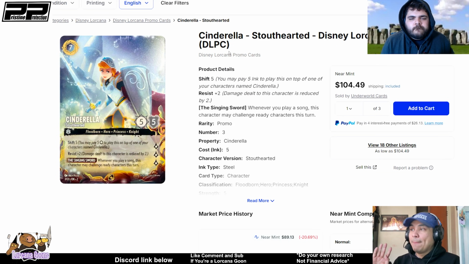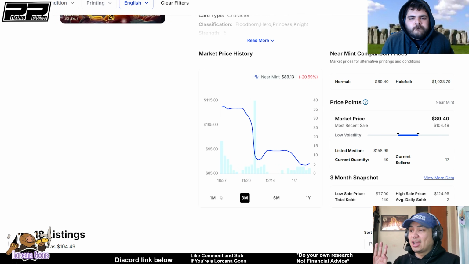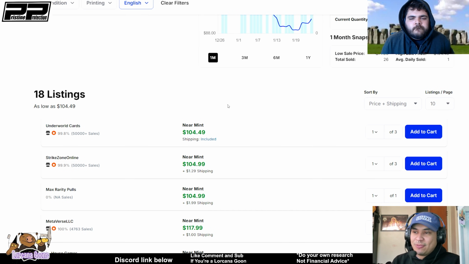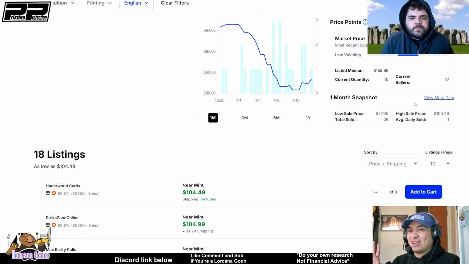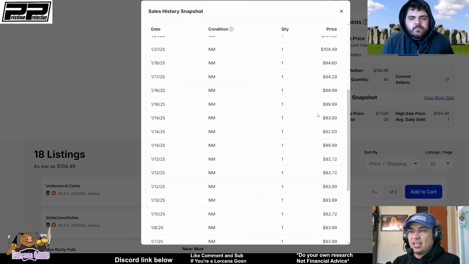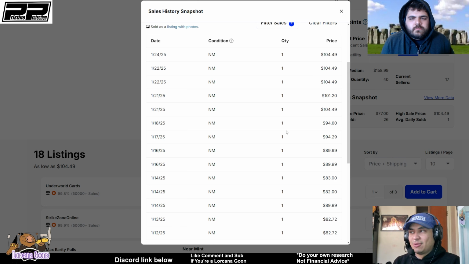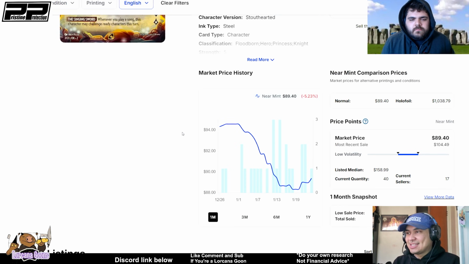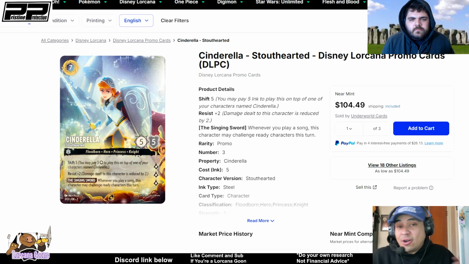Not too shabby. The Cinderella Stout Hearted promo is kind of going back up just a little bit. These were selling for less than 100 bucks, and right now you can't find them for that cheap anymore. Lowest verified is now Underworld Cards for 105, 104.49 actually. After that, Strike Zone Online has them for 104.99. And yeah, they were selling for as low as 82, 89, 83 dollars, but that was as recent as last week, and they're not going to be less than 100 bucks anymore. And we don't even know if we're having any more DLCs outside of the Australian DLC, right, Zach?